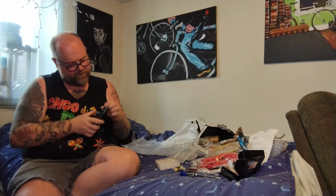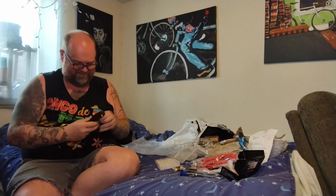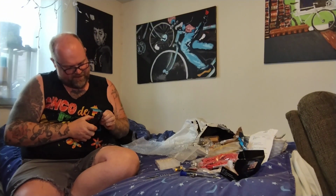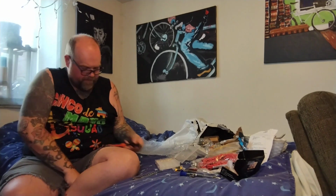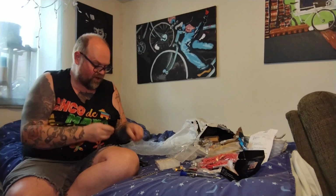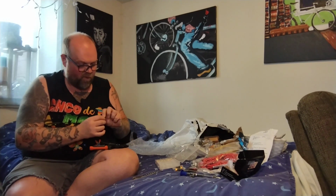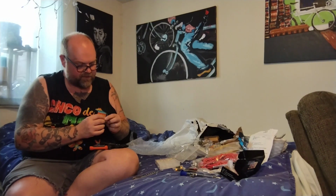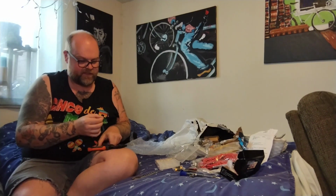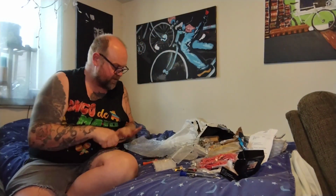So what do you know? The $12 pliers are probably not anywhere near as good as the $300 pliers. But who knows? Maybe we'll play with this, maybe it'll work fine, or maybe it'll be complete and total garbage and totally nonfunctional. There's no wire in it, and it definitely smashed everything a little bit weird. But what it does is it smashes down and around, so it pinches that wire in here. Probably really hard to show in this video. I'll get some close-up photos later.